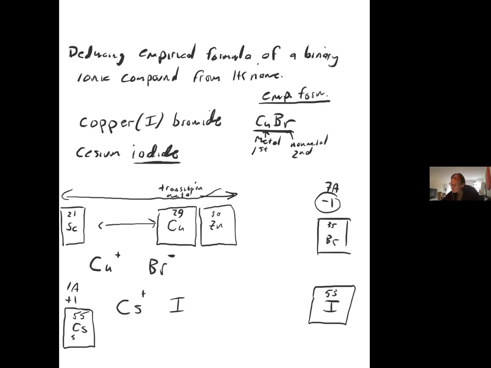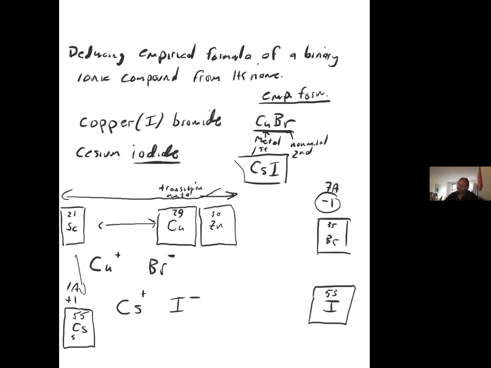Again, just like the previous one, they're equal to each other. Plus and minus, right? They're not plus 2 and minus 1. They're plus 1 and minus 1. So that means you can just write it as Cs. Oops, sorry. Get these symbols confused. CsI. College of Staten Island, right? Okay, so notice those two, even though one's a transition metal and the other one is a main group element, which is cesium, group 1A, they're going to have very similar formulas, right? And the reason they have the same formula, essentially, is that they're both plus 1 ions, right? The metal is plus 1 and the non-metal is minus 1. So it's going to be just 1-to-1 ratio. And that's called the empirical formula.